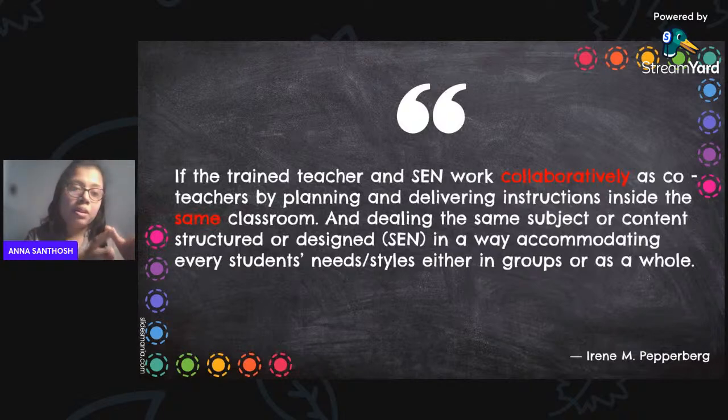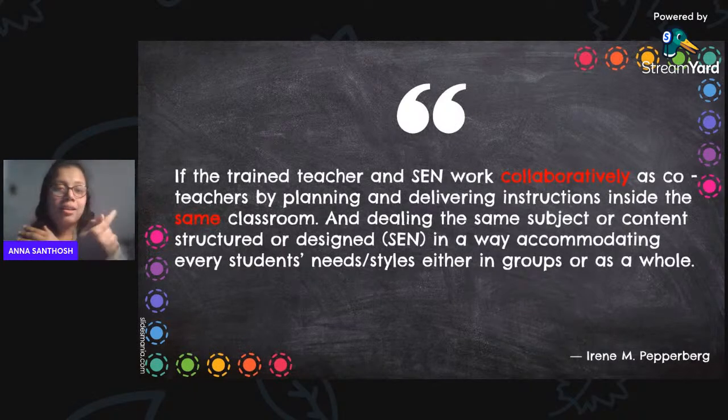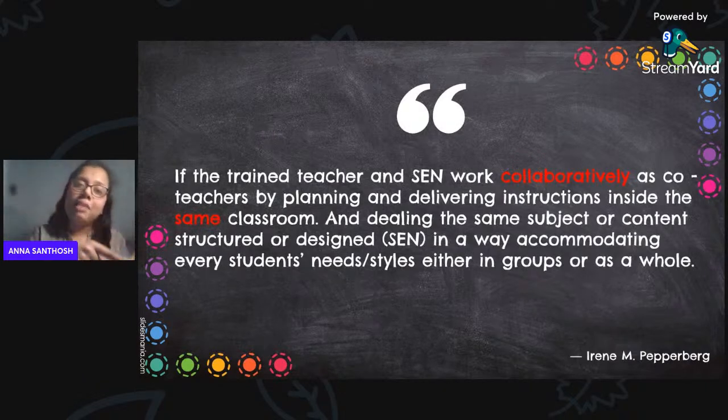But you can just divide the class into two, and the teacher can change the subject and teach. If one group is learning science, the other group can learn math. But again, they will be rotating these groups, so that the one who had the math session will have the science session, and the one who had the science session will have the math session. But there will not be any segregation in the content they are learning. There will not be any separation or differences in the content. They are all learning the same thing.